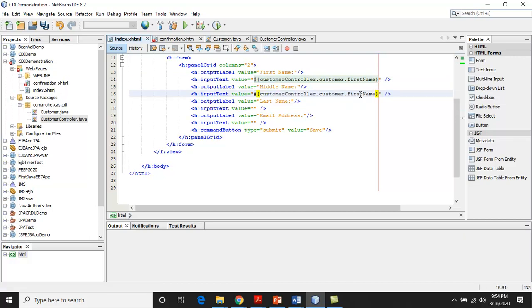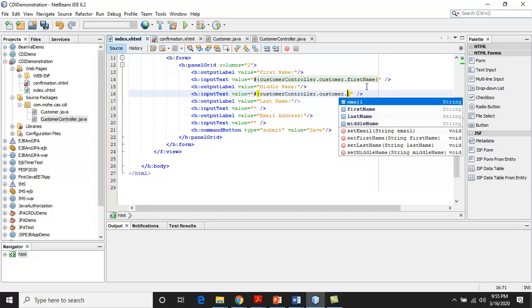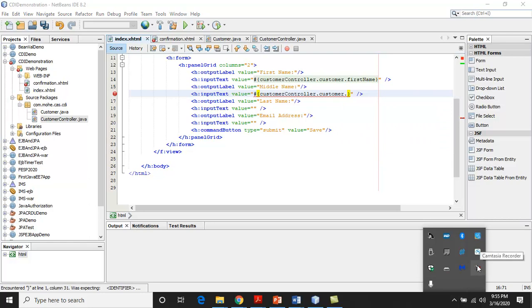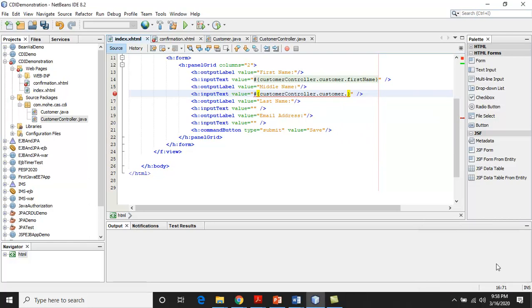Then for the middle name, you can use this middle name here, and here is the last name.